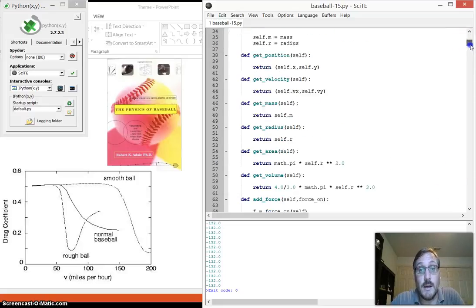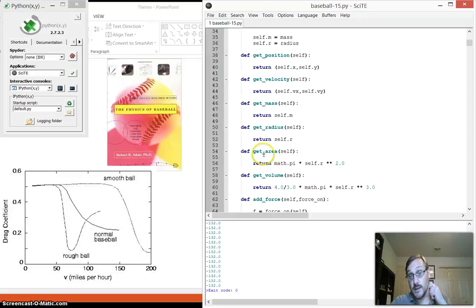Now, I think I have about a minute, so I'll just talk a little bit about why I added in the area and the volume. Well, depending on the force, it could use different variables. If we had to worry about the buoyancy, I don't think we want to or have to worry about the buoyancy of the baseball in the air, but we could worry about that. If we wanted to worry about that, then we'd need to use the volume, right? We've got an area function here. That's going to be important because we do need the cross-sectional area.